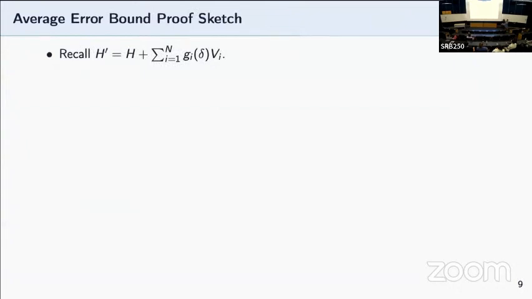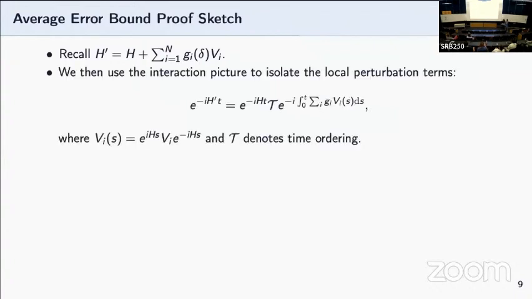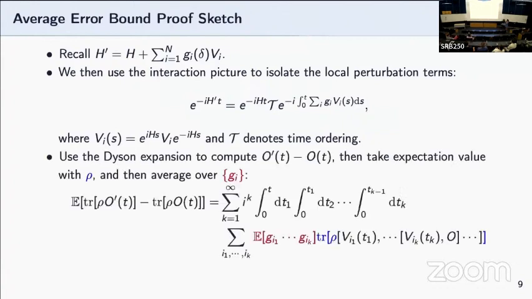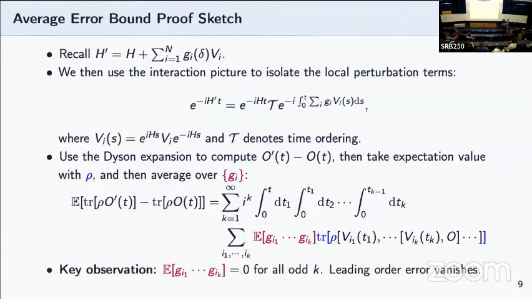So now I will provide a brief sketch of how this proof works. A quick reminder, this is how we relate H prime and H with the G_i expressions. Next, we use interaction picture to relate the time evolution under the ideal Hamiltonian and the perturbed Hamiltonian. Then we perform Dyson expansion, so we get all of these time-ordered integrals. Then we take expectation value, first with respect to rho, the initial state, then average over G_i. The key part of this long expression is this expectation value part, where because the way we define this G_i as the chi-deformed Gaussian with certain properties, if the number of G_i's being product is odd, then we have zero. So this is how we get the leading order term to vanish and only have a second order scaling.